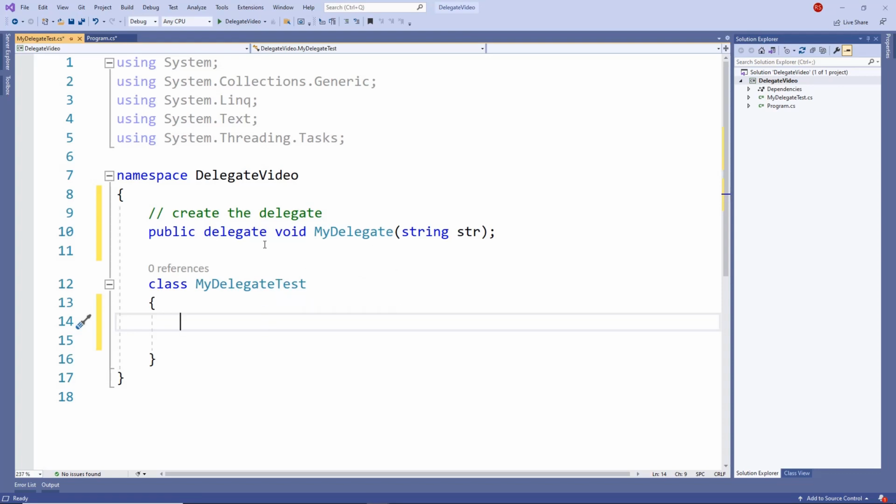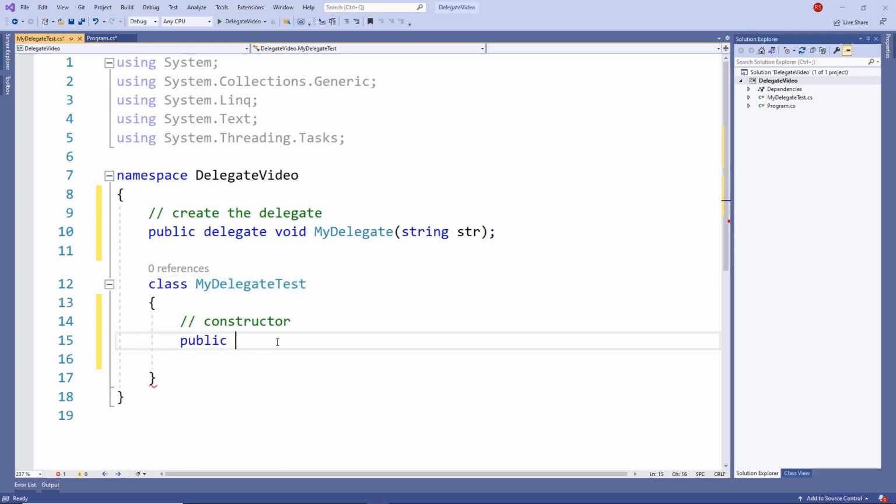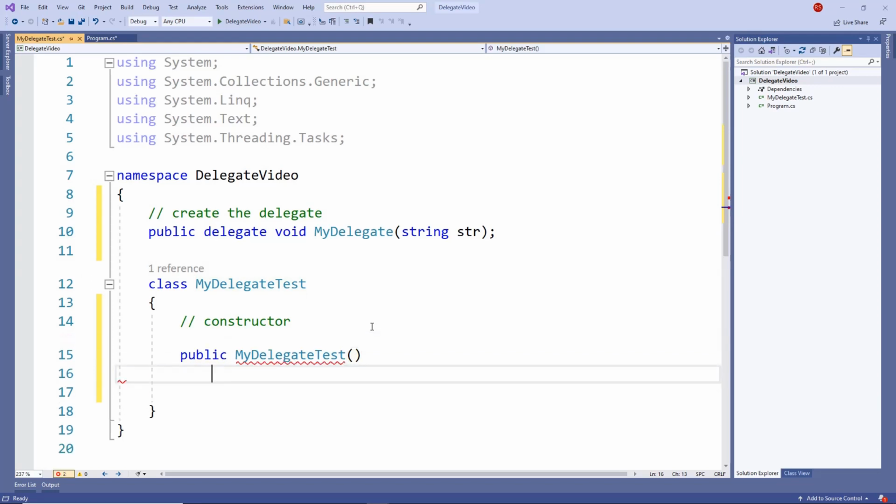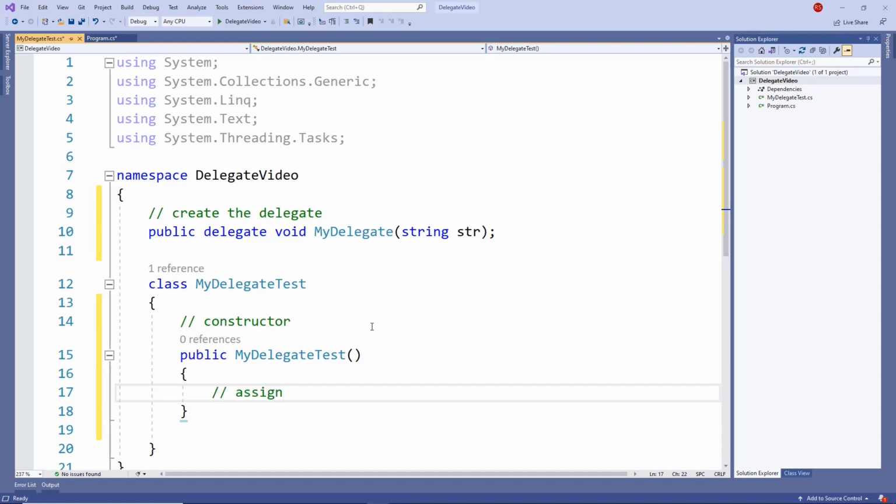So for the assignment, I'm going to do it in a constructor, but you can do this in any other method. So this is the constructor, and inside the constructor, I'm going to assign the delegates.